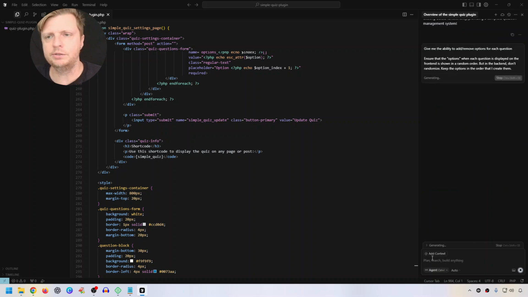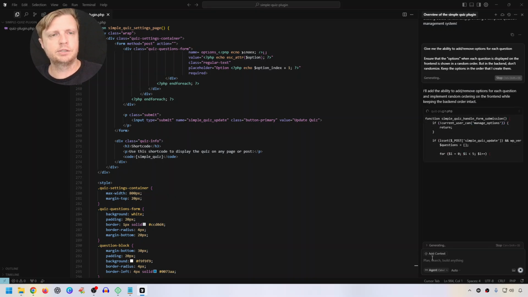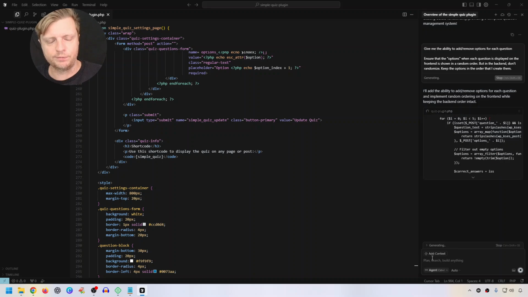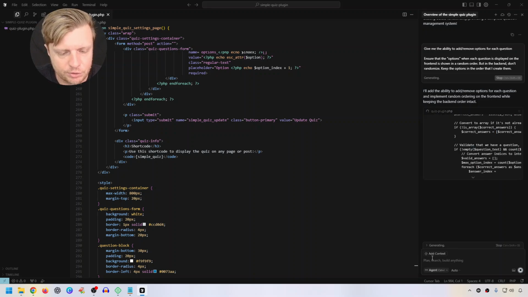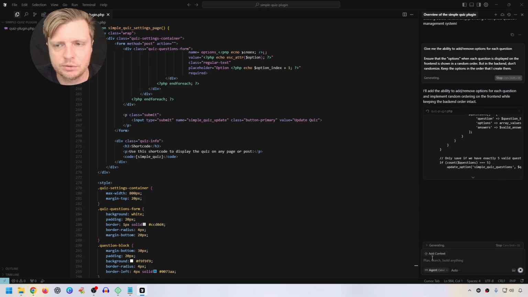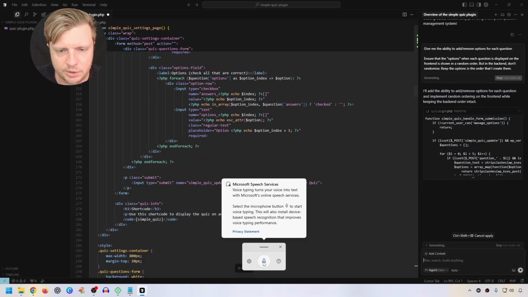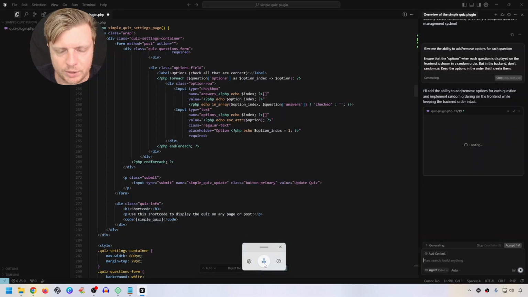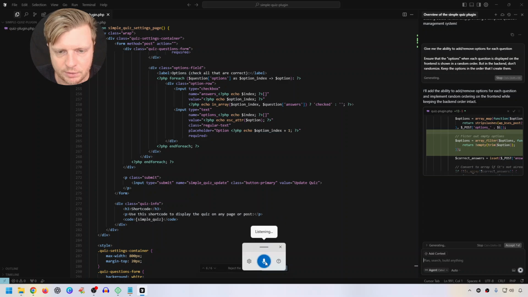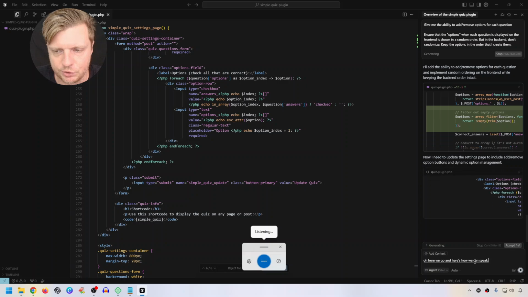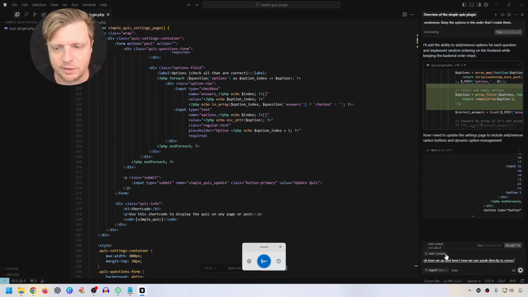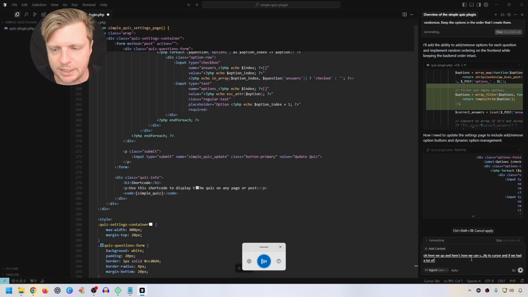And so as that's going, something that I just remembered is that what makes Cursor even more amazing is a voice option. I think you can go Win H. Here we go. Speech services. Click the microphone button to start voice typing. Oh, here we go. And here's how we can speak directly to Cursor. And if we had a lot of instructions, we didn't feel like typing a bunch, we can just talk in that way.